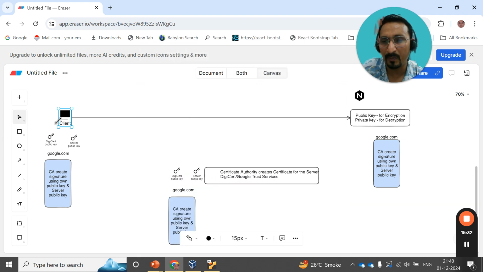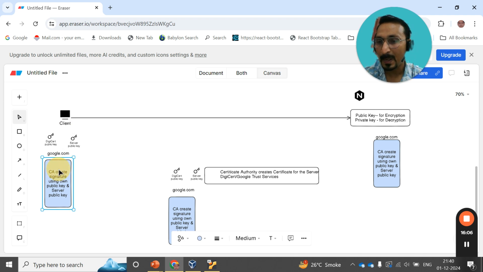Now the client will know via this certificate that the request came from the intended participant with whom it is communicating. If a man in the middle attacker tries to communicate with the client, obviously the attacker will not have the same certificate. So the client uses the certificate and understands that the communication is happening with the intended participant only.